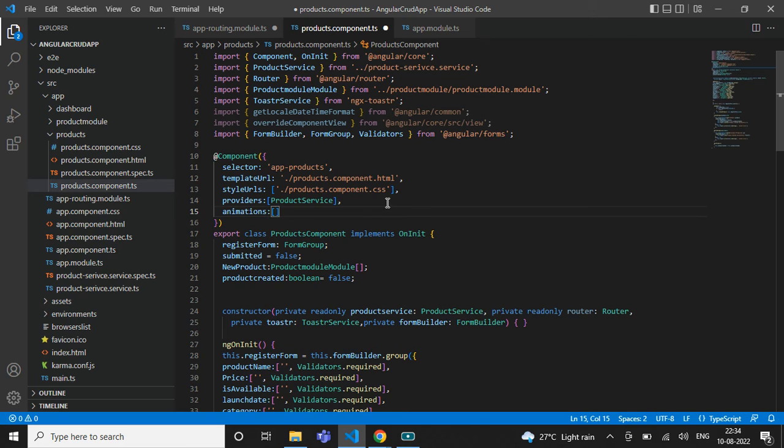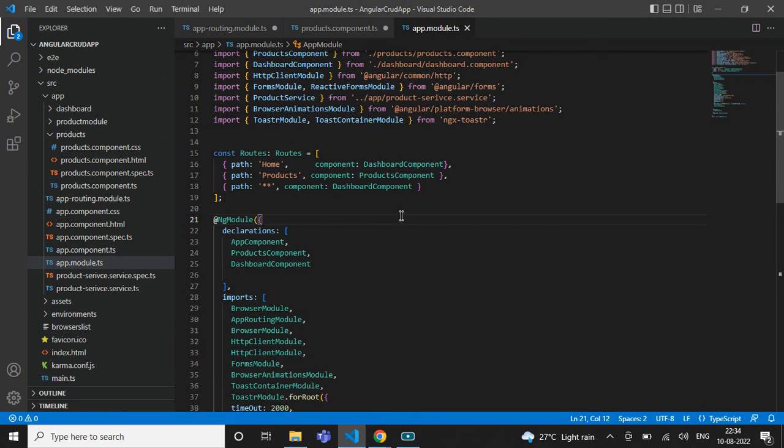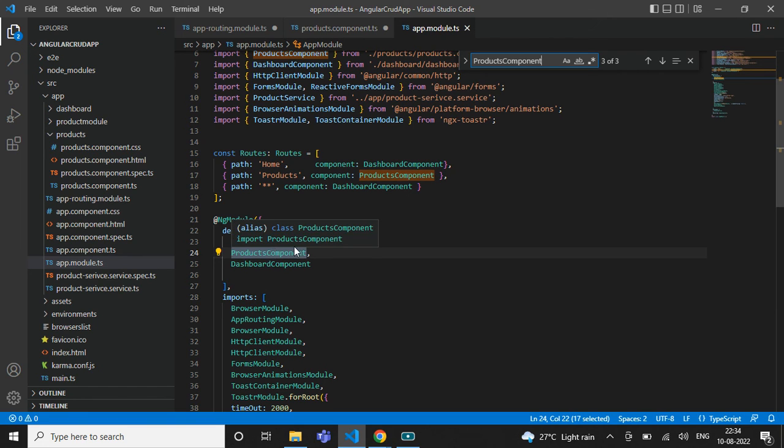I hope you have gotten a basic idea of what an Angular component is, how it works, and how we have to configure it. If you have to generate an Angular component through your CLI, you write ng new c for component and your component name, then it will be generated, and you do not need to worry about all the configurations. After creating the Angular component, all the components that will be created will be part of your app module. If you see, this is already imported here.